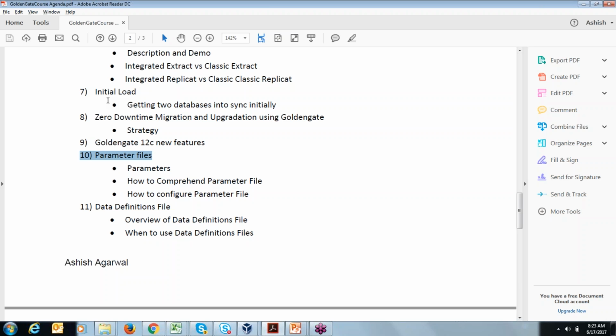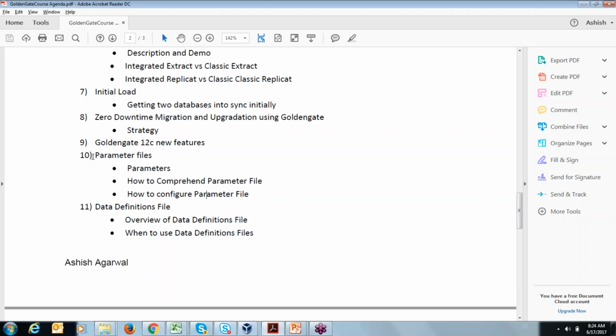You may be asked to set up a new Goldengate, to set up extract, data pump, and delivery processes, or you may be asked to support an existing environment. Every process has its own parameter file. So you should be able to understand what parameters are provided, how to comprehend an existing parameter file, and how to configure a new parameter file. We'll be discussing all that in parameter files.